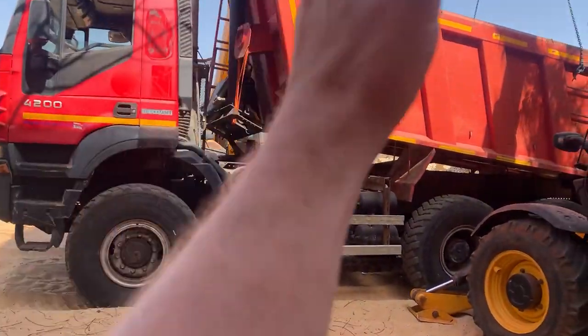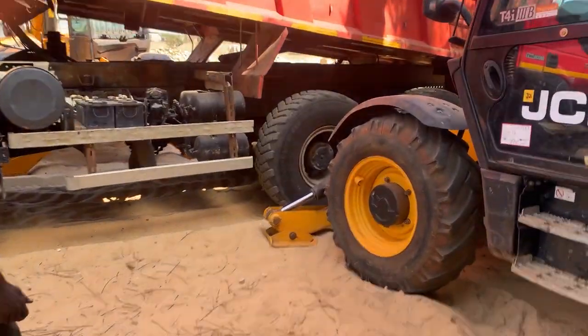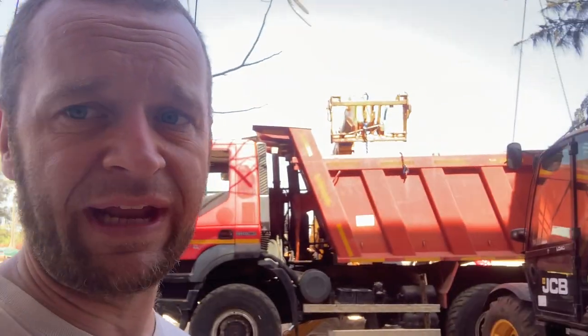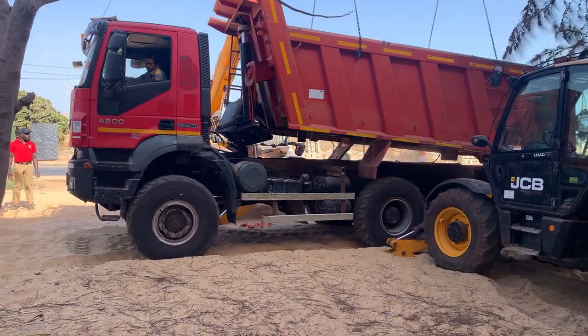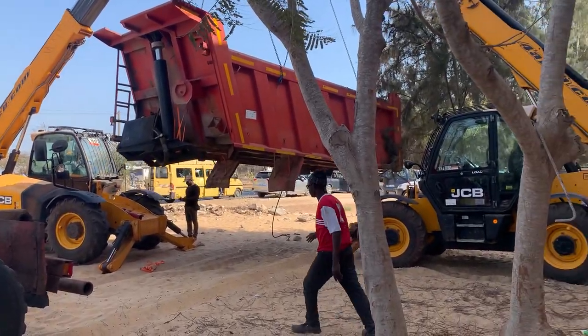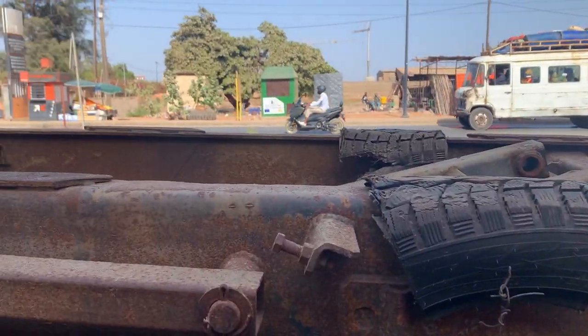Hang on. This is gonna swing like this. Hey. They just lifted it anyway and it just swung forward. Just need to reposition one of them because it's far too far forward, thankfully. They managed to put it down before it actually swung into the cabin. I'd only said it like 5 times. And there it is.